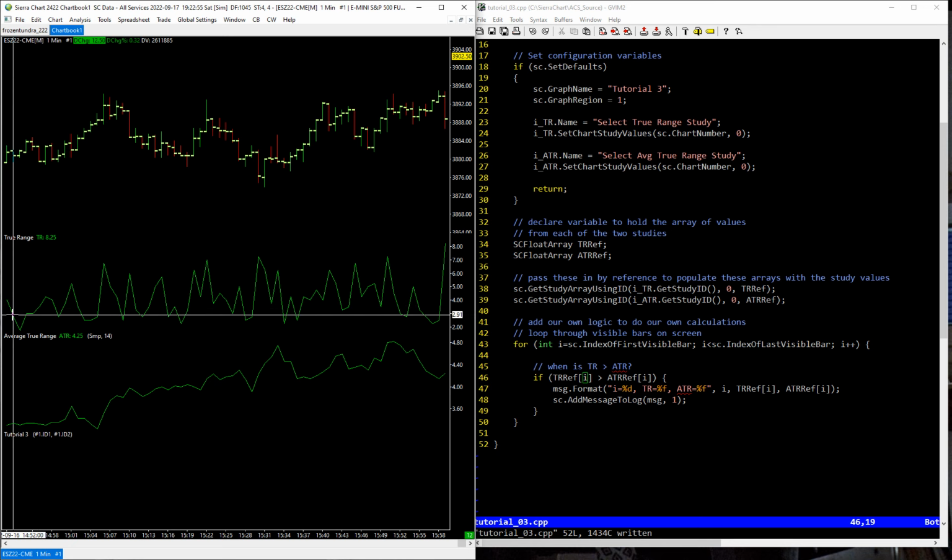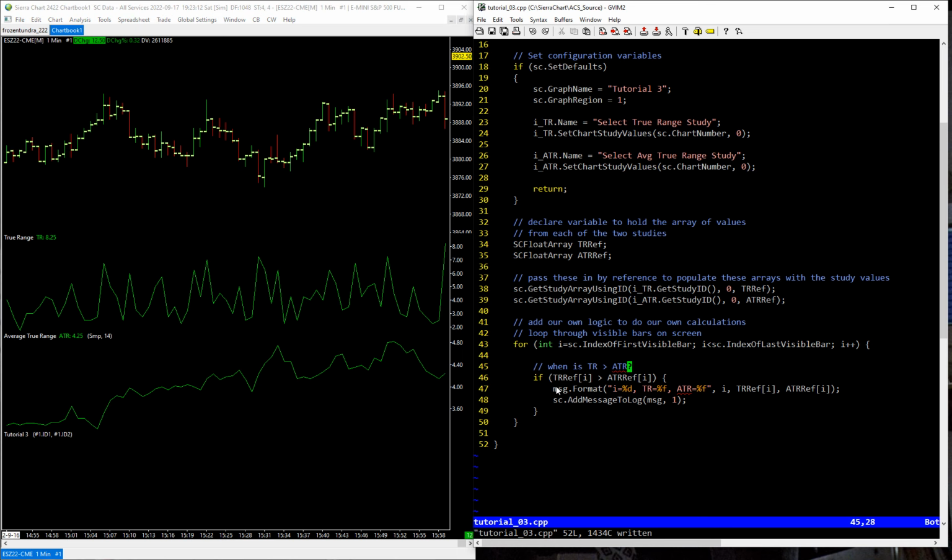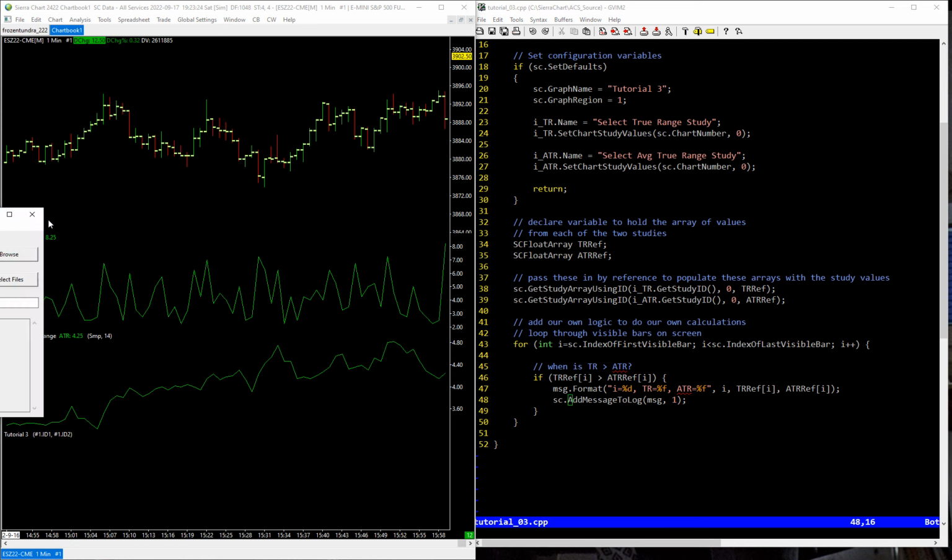Is 2.91 greater than 3.3? No, it's not. But then it's going to eventually get to a point like here, I'm just looking visually, and it's going to say, is 6.59 greater than 3.5? Well, yes, it is. And so it's going to pass this conditional as truthy. It's going to go into here, and then it's going to spit out saying that, hey, on this index, this condition was satisfied. So let's go ahead and do that.